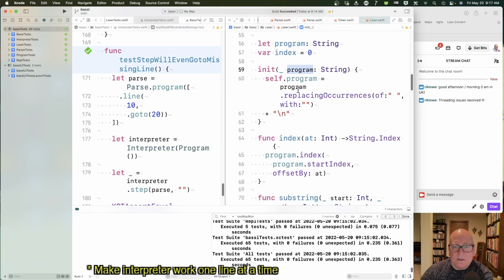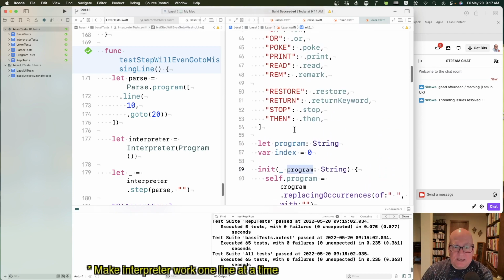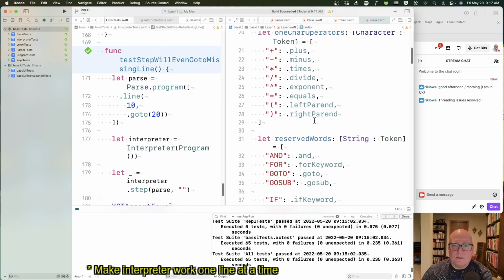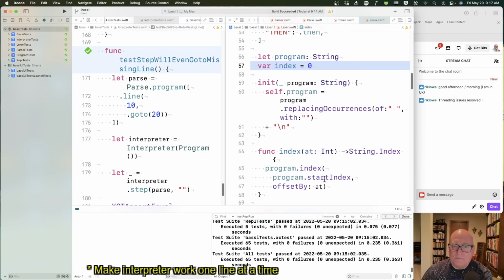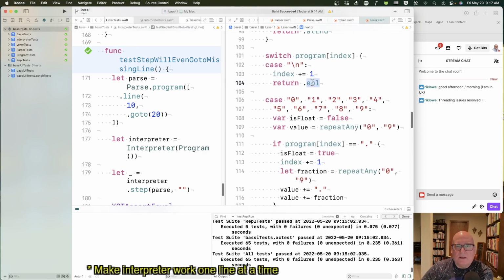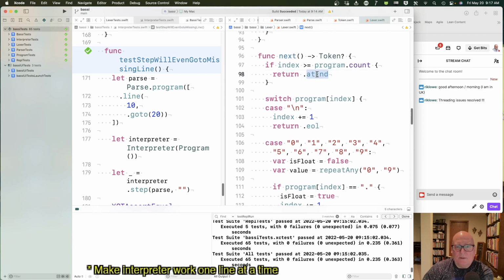Should init take the string? I mean, the Lexer doesn't really have state to speak of. It's got one variable. This is set at initialization, and this is managed as we go through. But everything else is just helpers, data structures with maps and whatever. Okay, and where's the end of line? That's fine. End of file shouldn't happen. If we're only feeding in a line at a time, this will never be relevant.